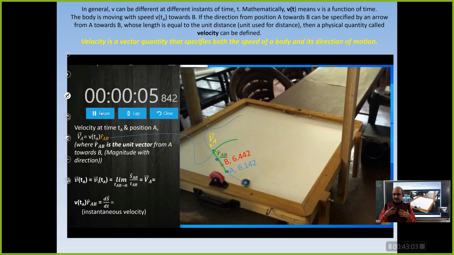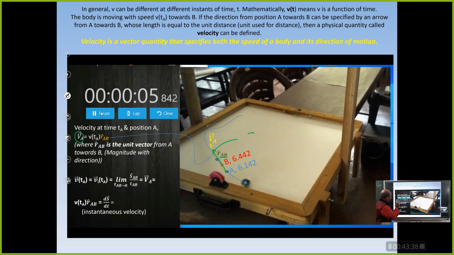But now the next task is I have to represent it. I have to measure it. Okay? So for that, I will be needing something like this for the representation. You see here, V_A bar. See, I am using the term V_A bar. So V_A bar means, I can use any symbol. V bar, bar means it's a vector. A means it is the velocity at point A. You can give your name also for that. But better give some names which are more meaningful. So V_A bar stands for the velocity at A.